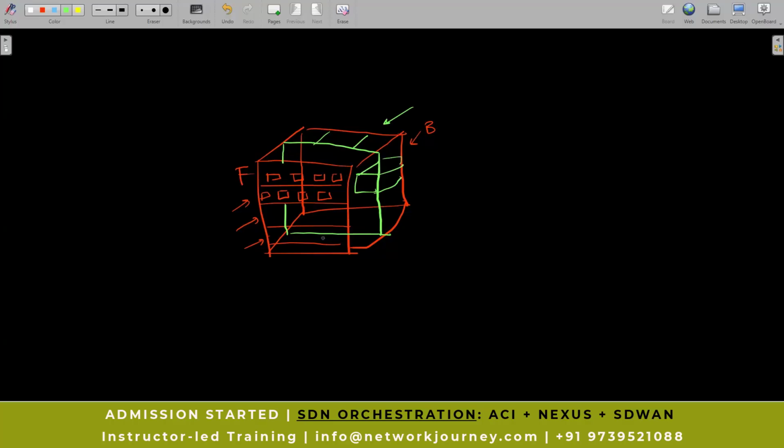This plane and this line card are in the same horizontal plane. So this is a 7K that I'm talking about, right? All the traffic that comes in to this interface will be sent to the fabric module, this plane, and if the traffic needs to come out via this interface, then from there internally it will come out here, and the traffic will then come out from this interface.